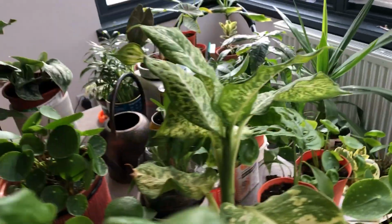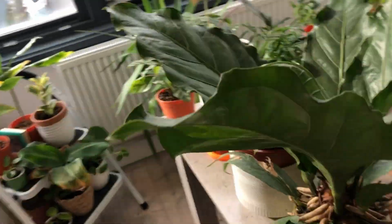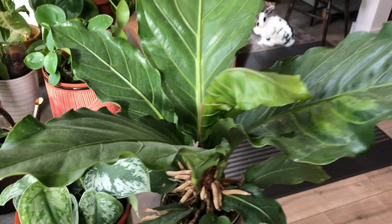Moving around the table here, this guy has done really well and was bought on a bit of a whim from a local plant shop.